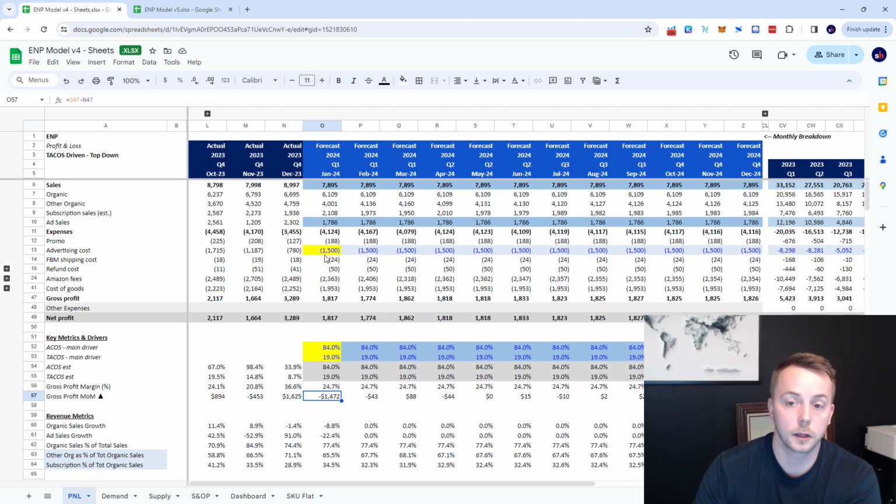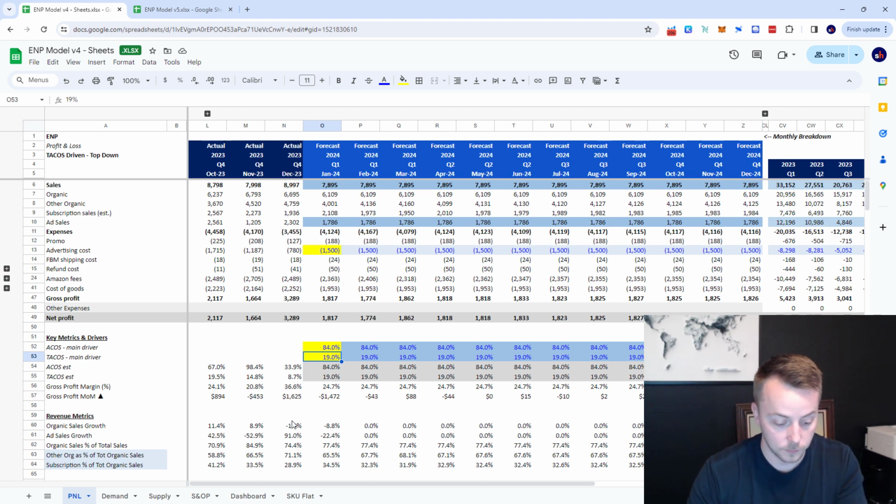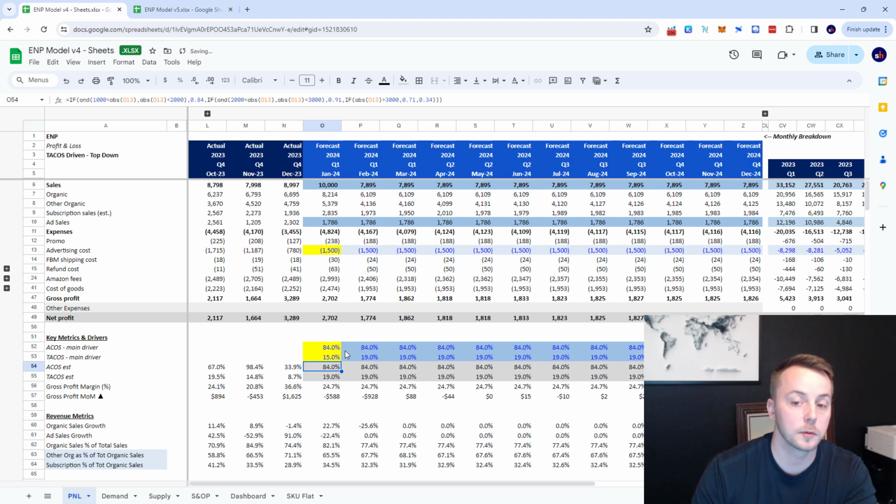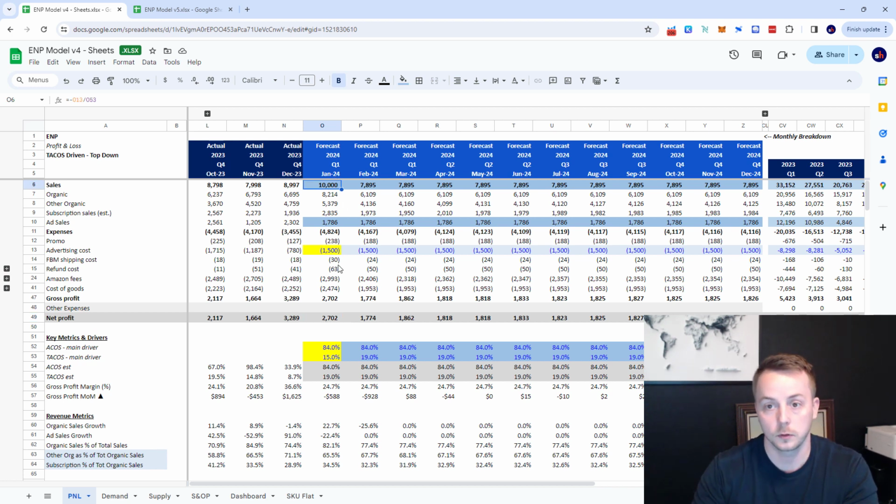So what this allows us to do is project, get an idea of what that might look like, and then plan a strategy for efficiency or metrics that we want to keep in mind. So we could have 80% ACoS, but we need to be able to keep TACoS at an acceptable margin, let's say 15% or something like that. If we even improve it just a few percent, it dramatically improves the profit, but we only make $1,000 more, right? So the average spend doesn't really help that much.